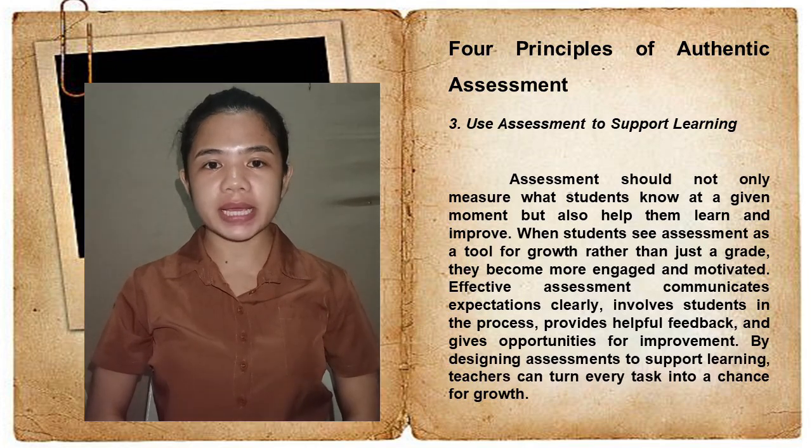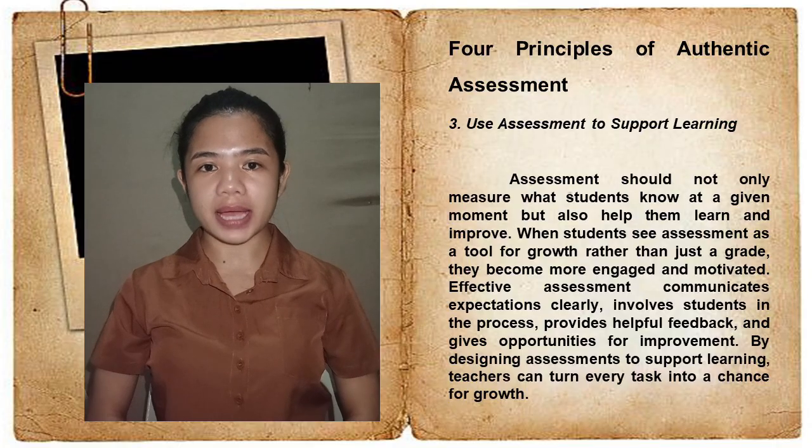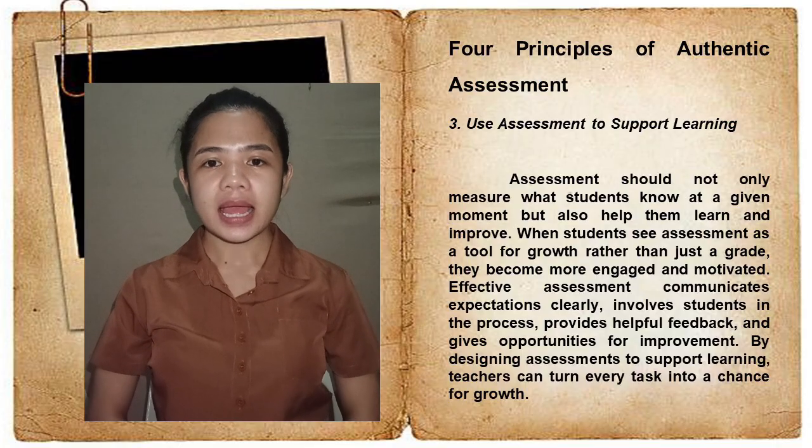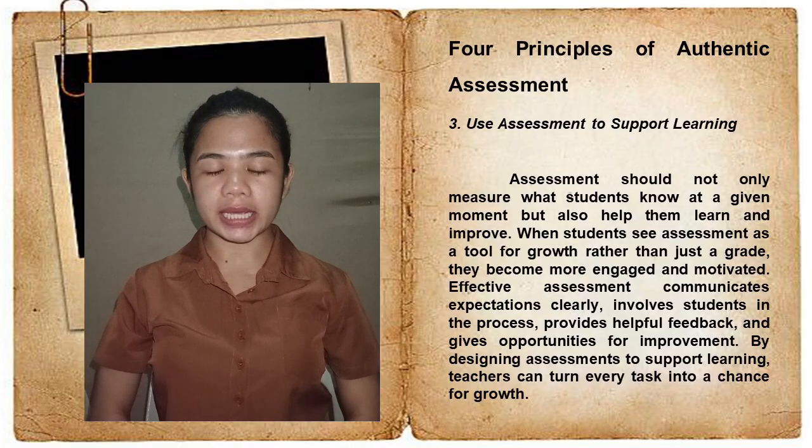This could include make-up assignments, additional tasks, or regular follow-up assessment to reinforce key skills. For instance, after receiving feedback on a science project, students could revise their experiment design and resubmit it, applying the teacher's suggestions to demonstrate improvement. Using assessment in this way promotes independent, proactive, and lifelong learning.